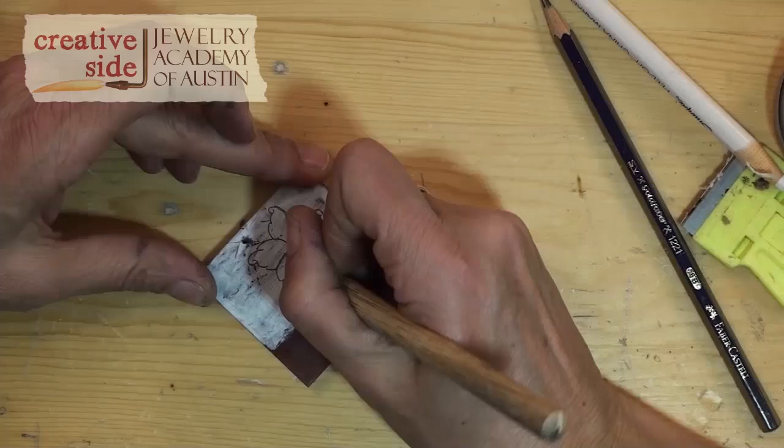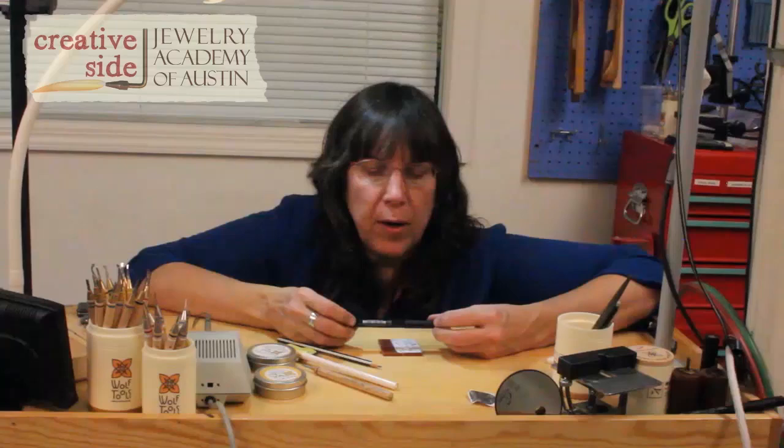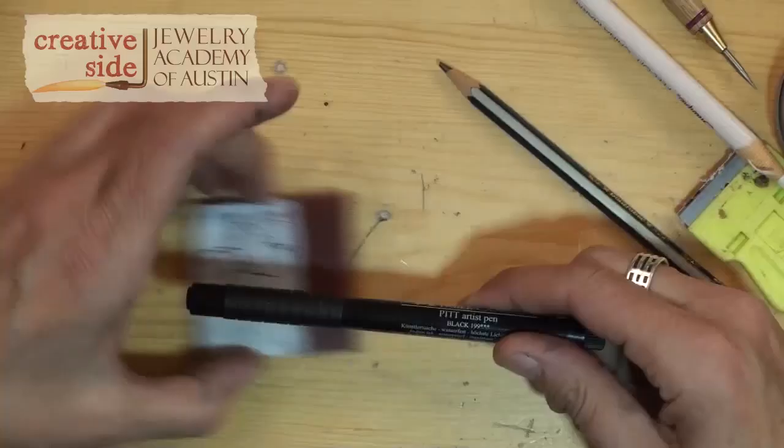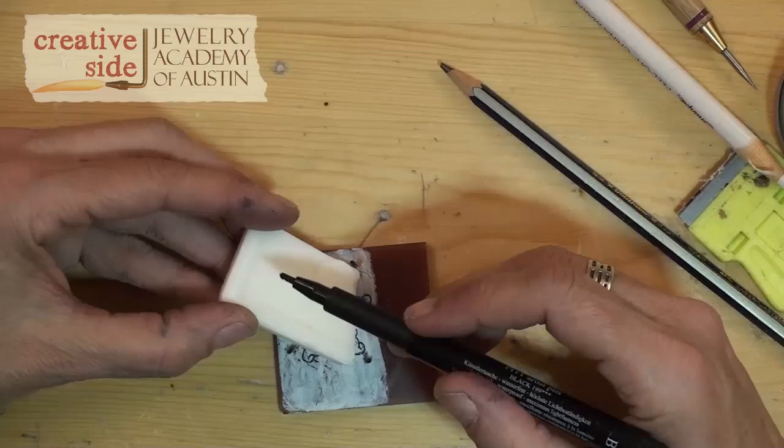And what I'm looking for is that economy of gesture. I have my tool at the right angle to get these two curves, so I'm going to go ahead and do all those curves on all five petals. So now I'm going to use a brush marker. This is a magic marker that has a flexible tip. If I use this just the way it comes, it's not going to work right — the ink will bead up on the surface of the wax and it won't fill in the lines.